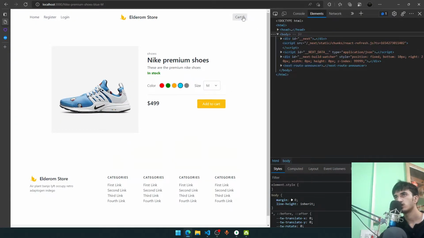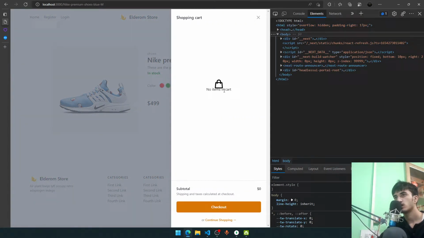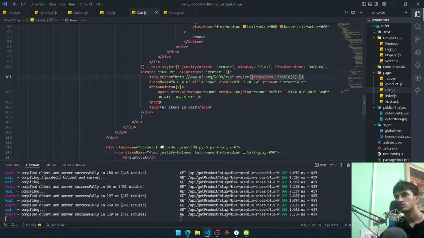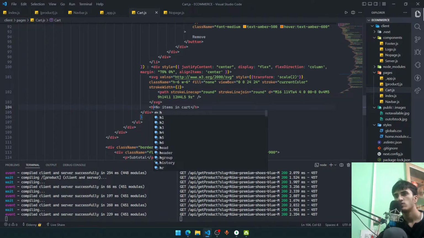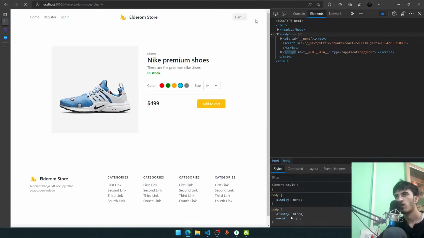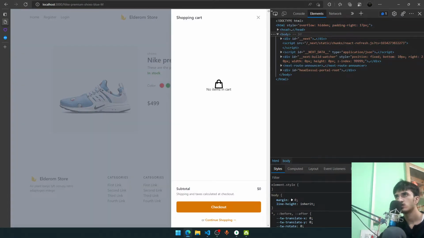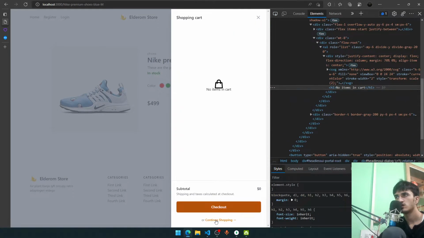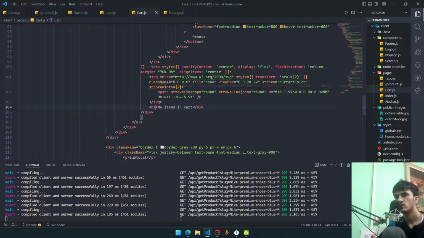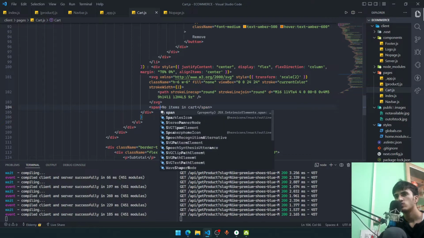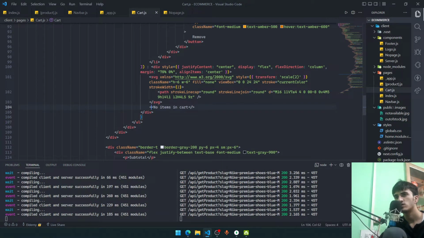Because I can just make this one bigger. I can say no items in cart, the span. What about an H1? The H1 should look quite bigger. Really? I think what matters is not the H1 or div.